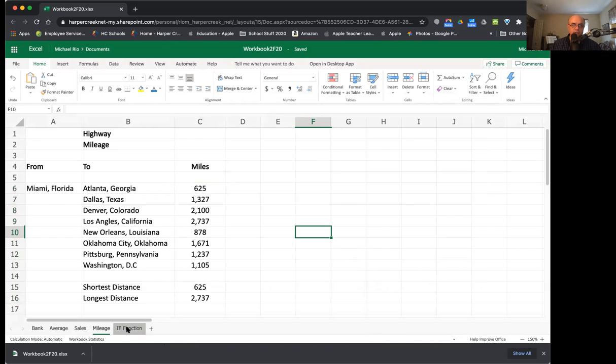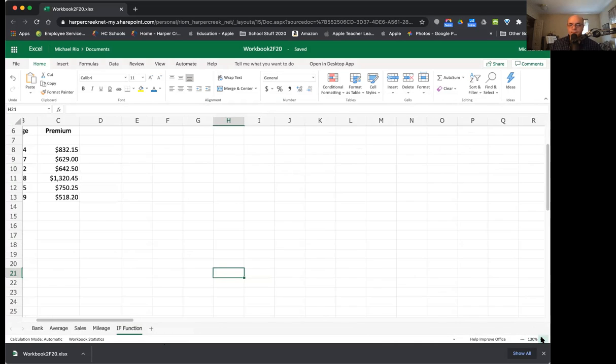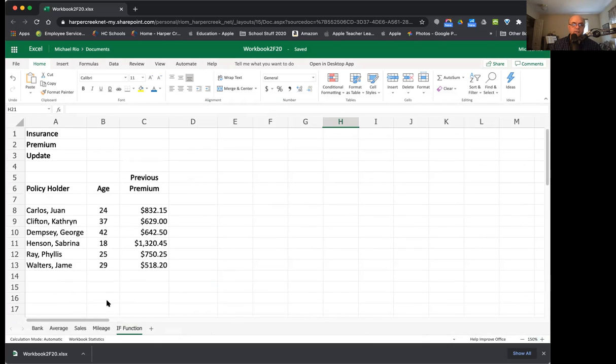Now the last one, the challenging one, the one that is different. I'm going to change this up to 150%, and I'm going to drag this here and here. And I've already typed this in. If you want to pause it and type all that in, we have people's names. This is about insurance. By the way, any of these you haven't named, you just double click down here and you can type in mileage, if function, sales, average, bank. Okay, so hopefully you paused it and typed it in if you didn't already have it typed in. Have this already in currency format. Got some centered things here, and so forth.